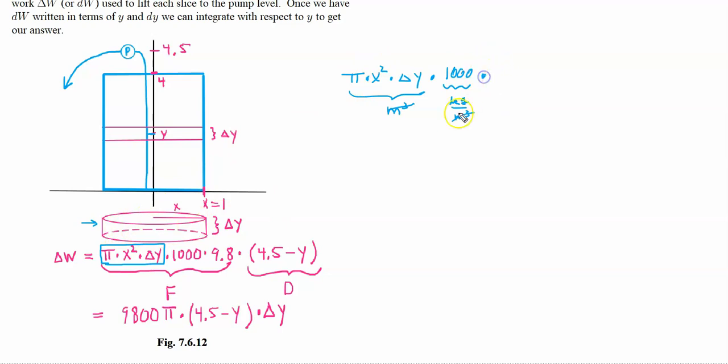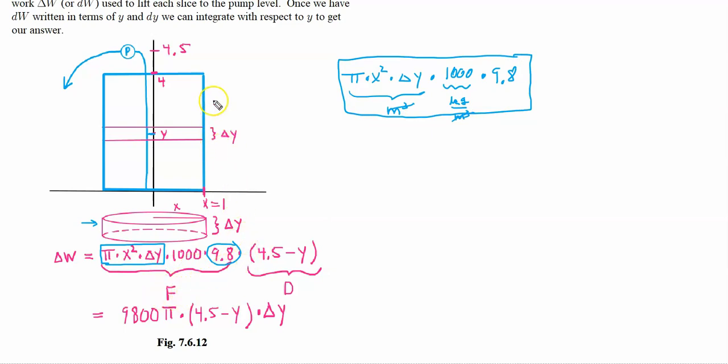Then we need to multiply by 9.8, and that will give us the amount of force it takes to lift this slice upward. When I multiply this by 9.8, that's the amount of force that this slice is being accelerated towards the center of the Earth. So to counteract that, we have to push upward with an equal force, and then we'll lift the slice upward. So this is the force that it takes to lift that slice upward, and that's what we have down here, labeled F.